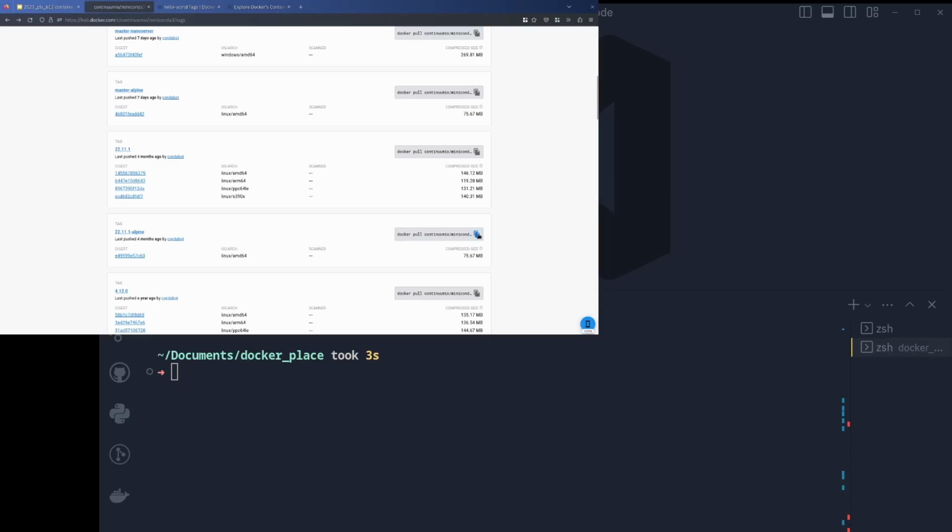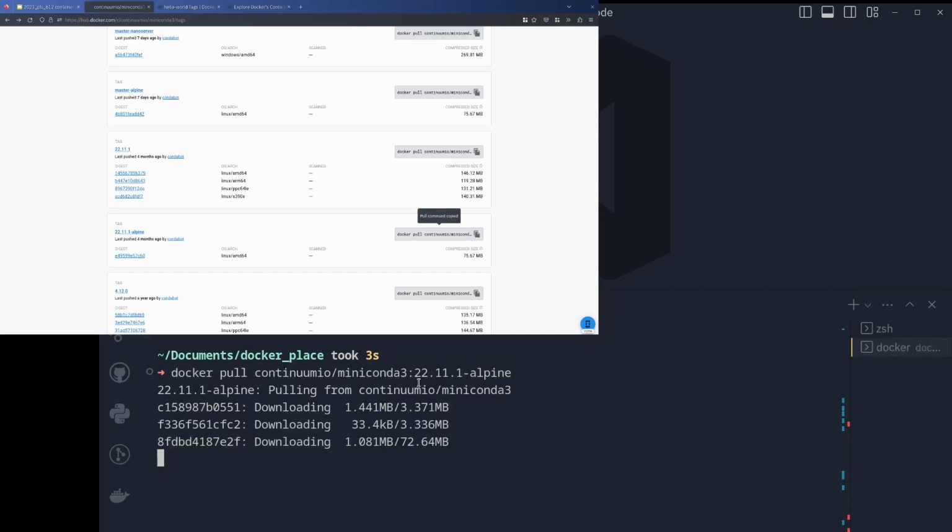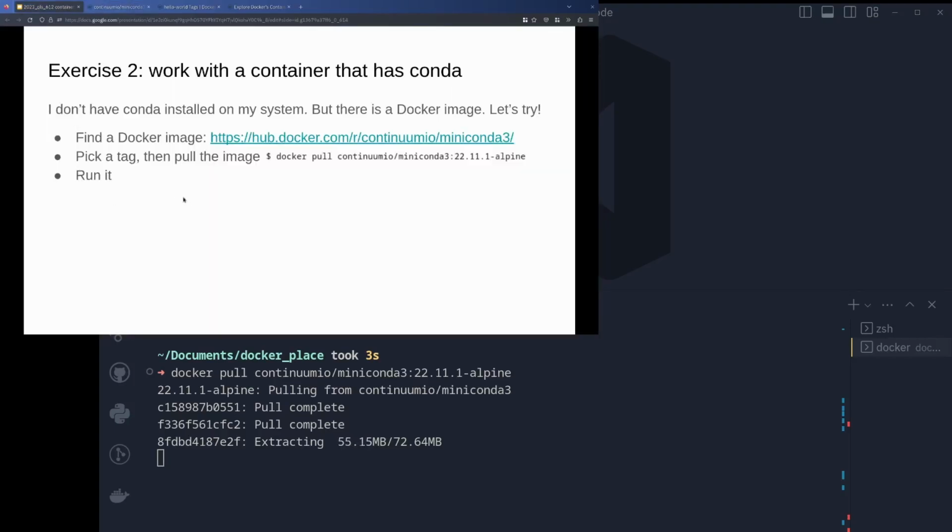So I now want to pull this specific version, and I will do that, and it will download it to my localhost. And then I'm going to go back to my slides to see what I'm supposed to do.